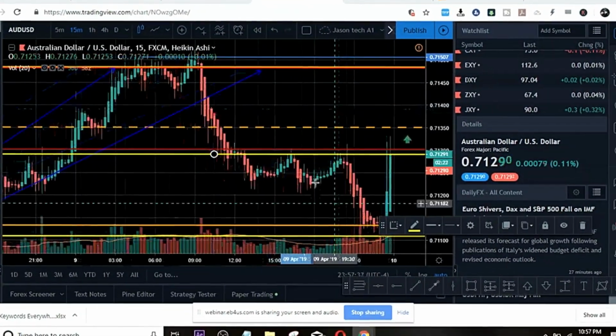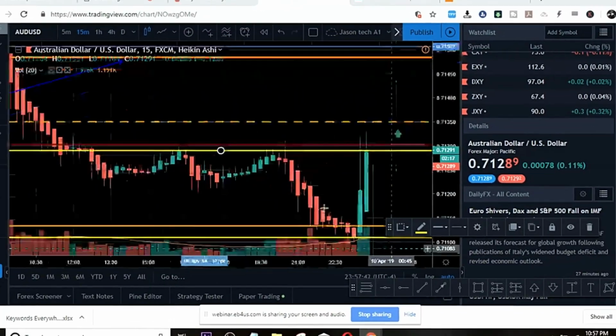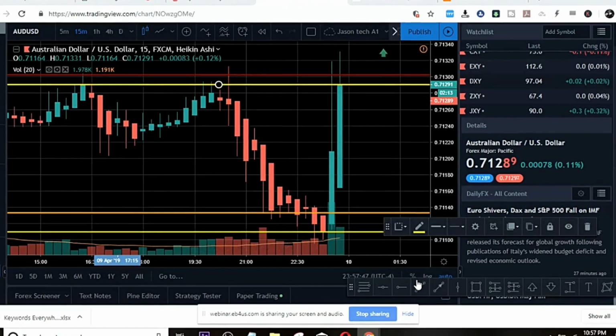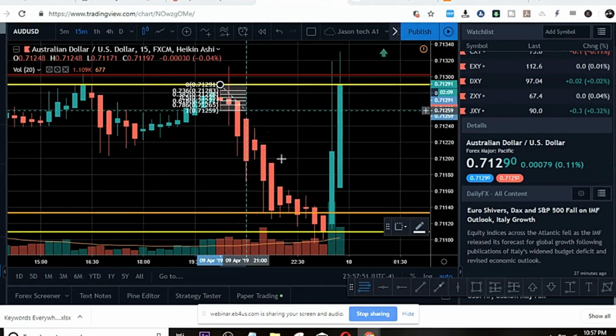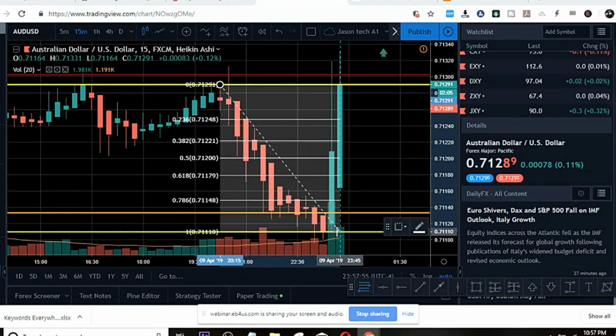Always remember, guys, my mentor told me this. If it goes 50 pips down, it has to go 50 pips up. It has to correct that action that it put until the market makes a decision on where it's going to go. Because you don't know what's going on until it makes its final decision.